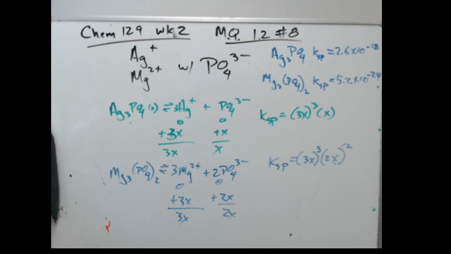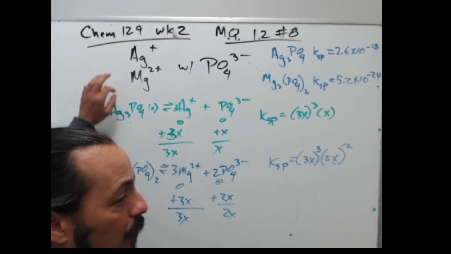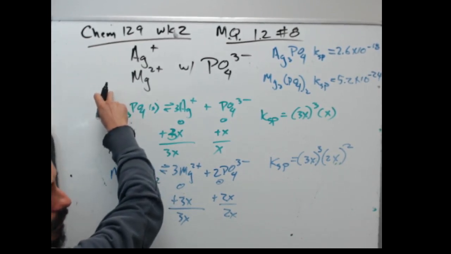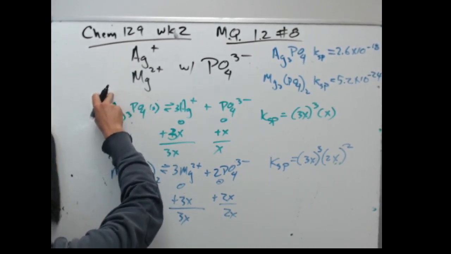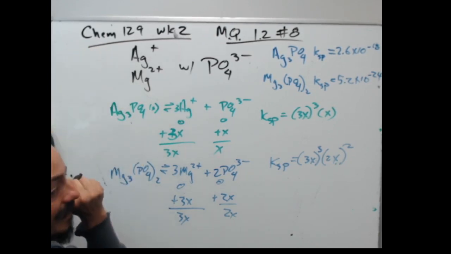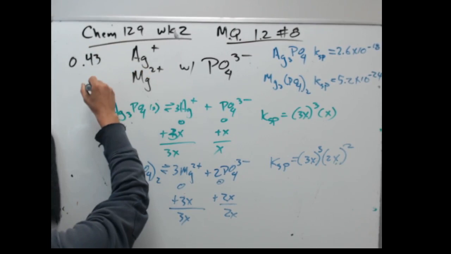The other possibility is the thing you were asking about, is the x's small approximation failing anywhere in this problem? How do we tell if the x's small approximation is going to fail? Now, generally, so let me ask another piece of information about this problem. What were the concentrations of silver and magnesium that we were trying to separate? You mean the starting concentration? Starting concentrations. The silver was 0.43 molar, and the magnesium was 0.32 molar.